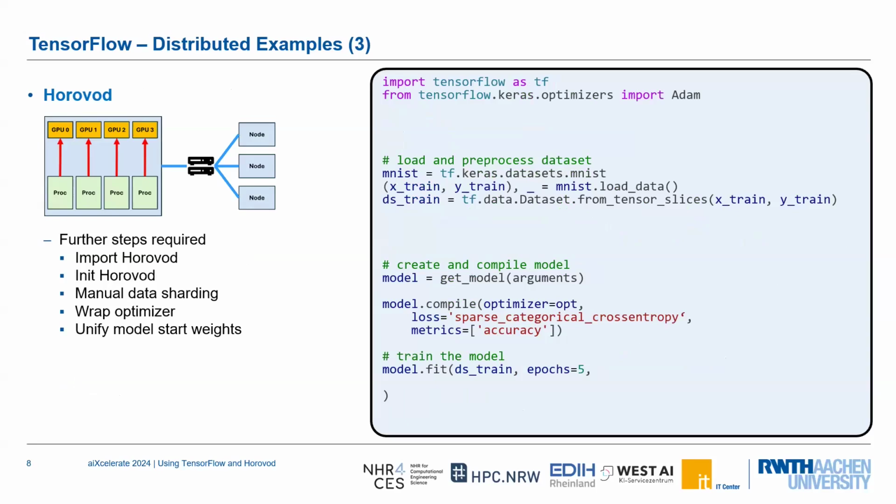Putting that away, going to Horovod. Horovod is a little bit easier to set up. However, it requires some third-party software. So we actually have to import the Horovod package. We have to initialize Horovod. Data sharding is not done automatically, so we have to take care of that, but it's not that complex. And then we have to wrap the optimizer and unify the model weights.